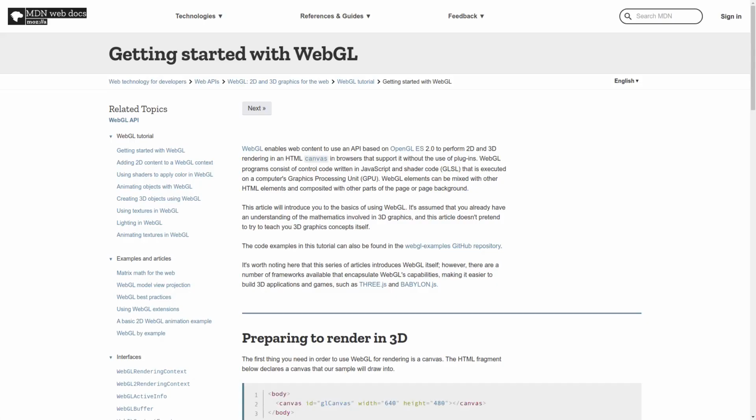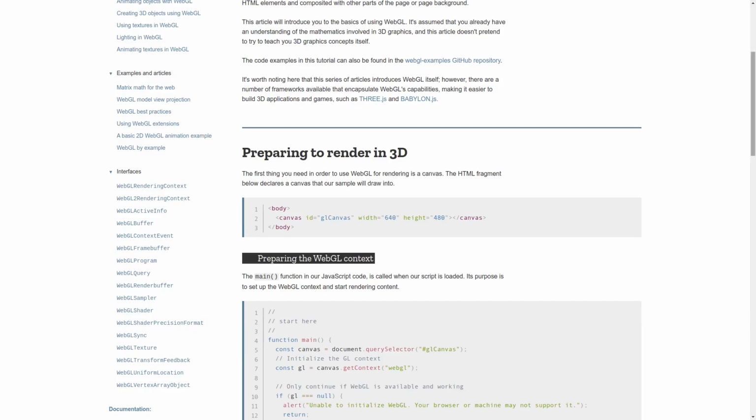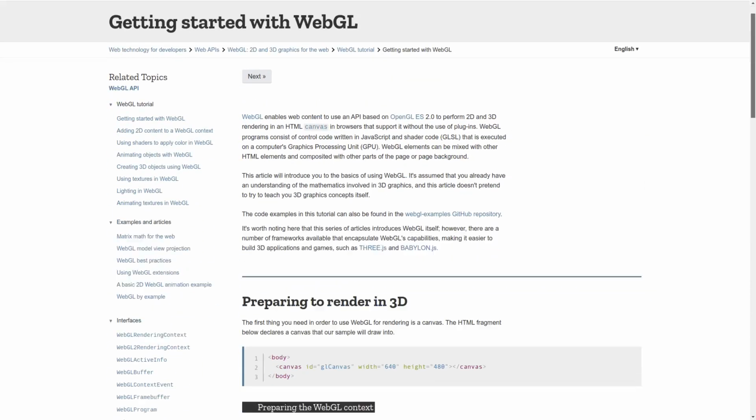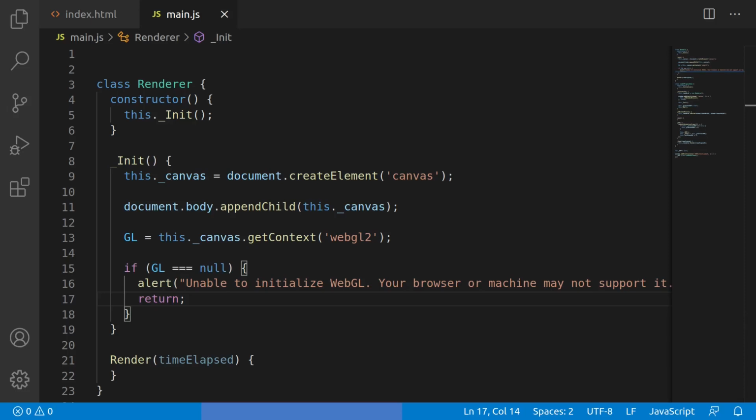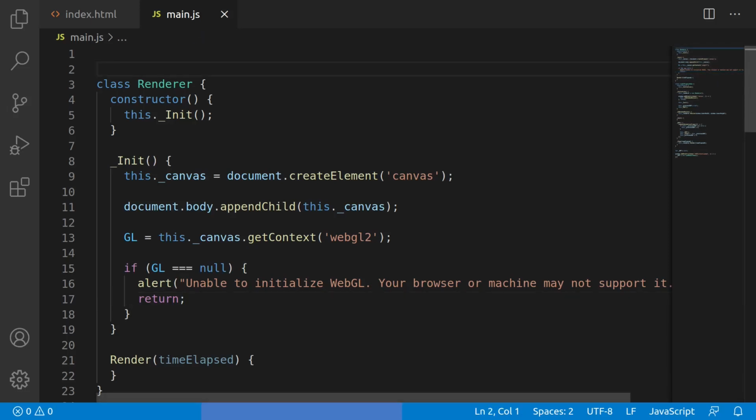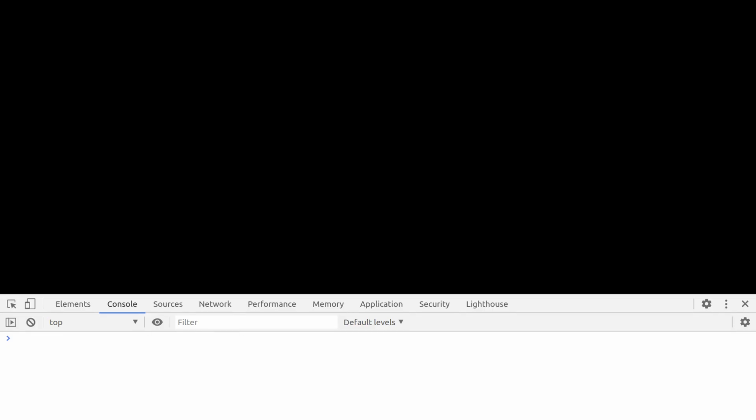Looking over the code in here, this looks pretty simple. Just a few lines of code and we should be up and running. In C++, this would be way more code, just because. But in JavaScript, it looks like it's just going to be a breeze. In our code, I've just created this basic renderer class that I'll be fleshing out over time, and I just copied the initialization code wholesale right into it. And like the docs say, once I run it, I get a big black box. So we're off to a good start.